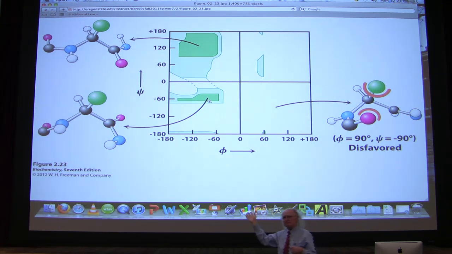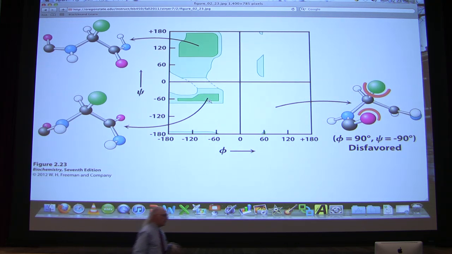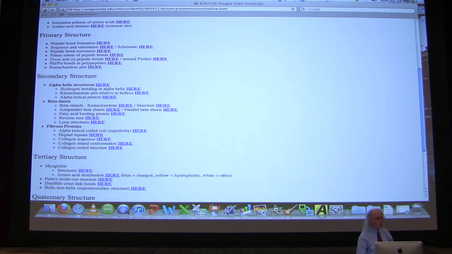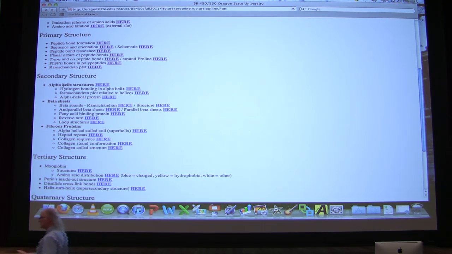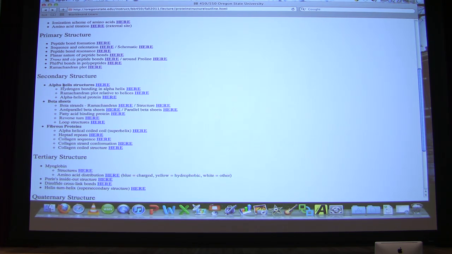Questions about Ramachandran plots? I'm going to say a little bit more about them in just a little bit also. Okay. Well, that's what I want to say about primary structure. And when I'm talking Ramachandran plots, as we will see, we're starting to talk about the next level of protein structure. That's called secondary structure. Now, secondary structure, I'm going to give you a definition. Secondary structure is the next higher level of protein structure, and it arises as a result of interactions between amino acids that are relatively close in primary sequence. I'll repeat that.